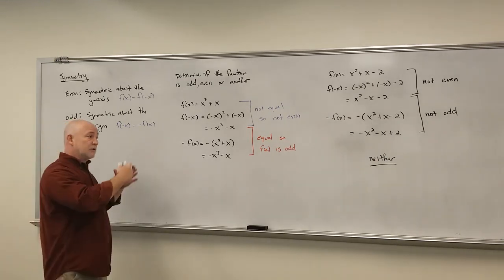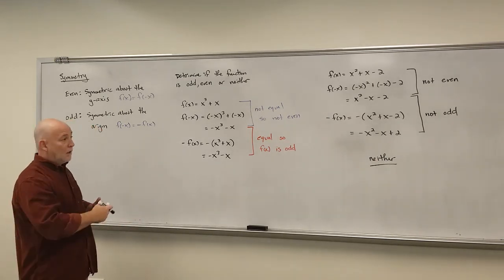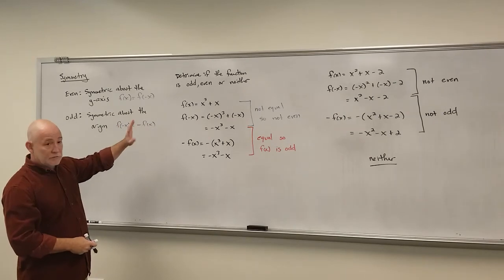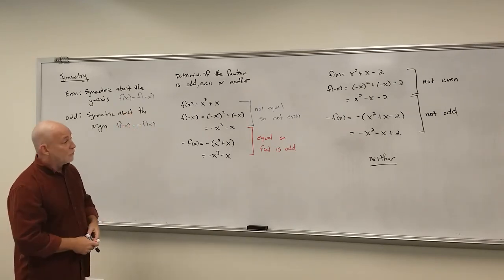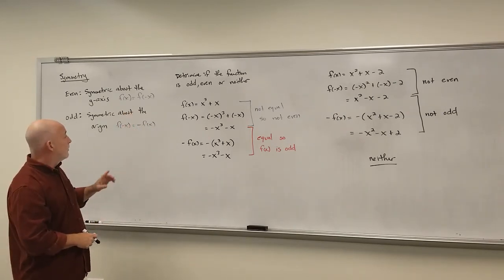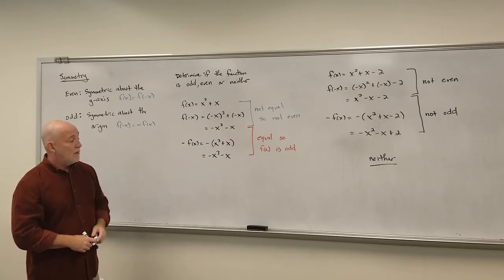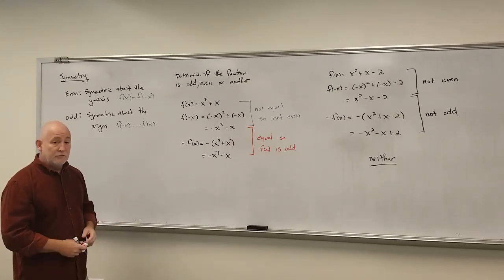Being able to tell symmetry of a function is kind of nice, especially when you're graphing it, because you know what the picture is going to have to look like. Especially our even symmetry we use a lot, of course, when we're graphing parabolas. So make sure that you can tell whether a function is even or odd. And of course, if it's not either one of those, the function's neither.